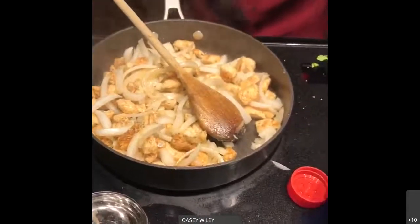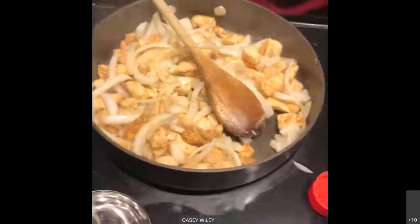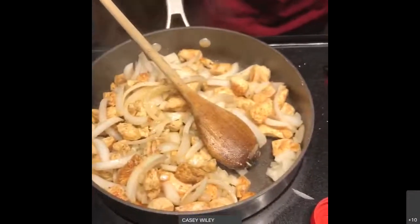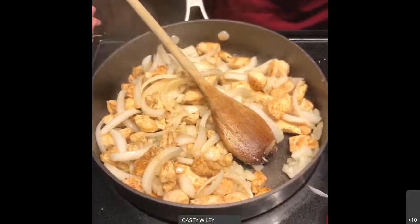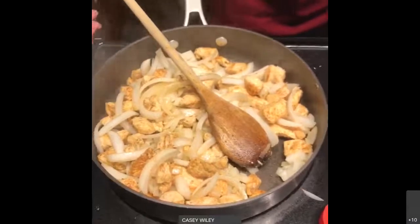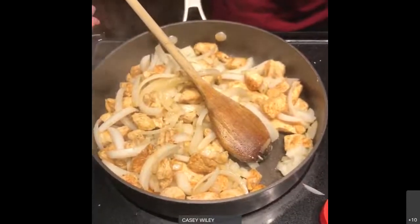So if anyone doesn't know what Chipotle is, it's basically just a jalapeno that's been allowed to ripen to where it's red, dried out and smoked, and then rehydrated with water. So that's Chipotle and adobo. The dried pepper is Chipotle. So it's got that really good smoked flavor. That's why I actually added it to my taco seasoning here, so I get a little bit of that as well. I did not know that.